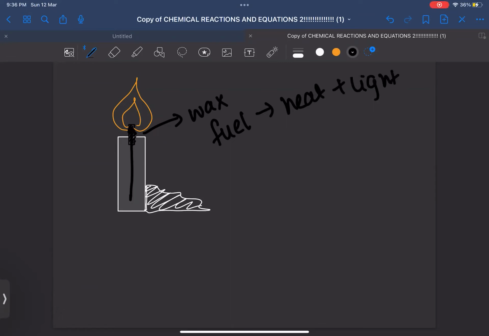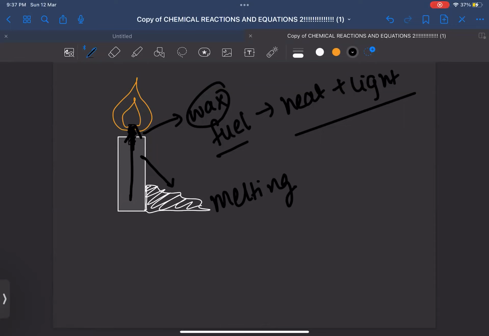When the wax melts, some of the wax goes up the wick, and this wax acts as a fuel for producing heat and light. So wax turns into heat and light, and we cannot get wax back from this. So this is a chemical change. Whereas some of the wax melts. This is melting wax. This wax has only changed its shape and size. It has not changed its chemical composition. So this is a physical change.